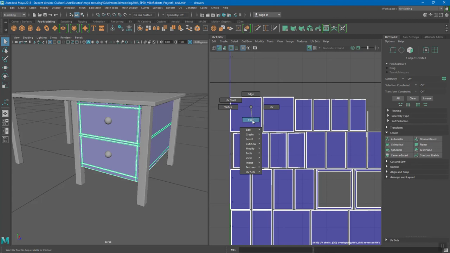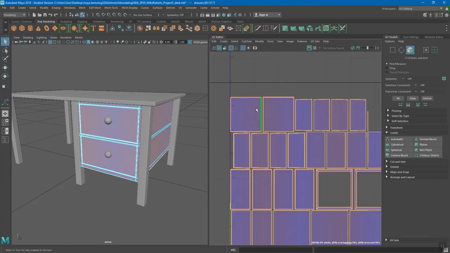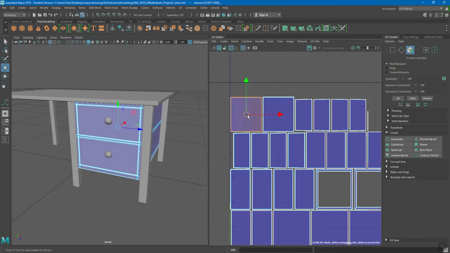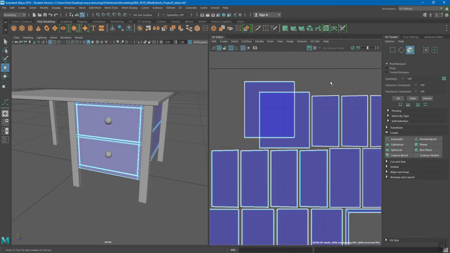In fact, if you hold down the right mouse button in the actual UV editor, it brings up its own selection options. You can go to face selection, double click on a face, and it selects connected, just like it would in the normal 3D space. You can hit W for move and move it over that. You'll see there's now a slightly darker color, the blue is turning a different shade of blue, and that's indicating there's overlap.